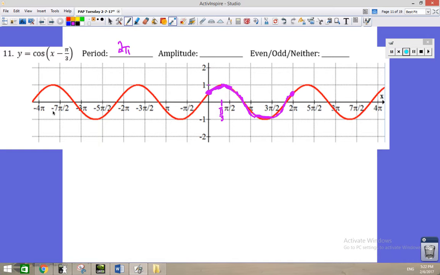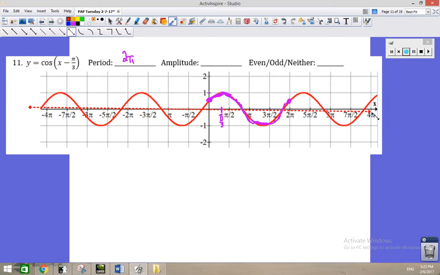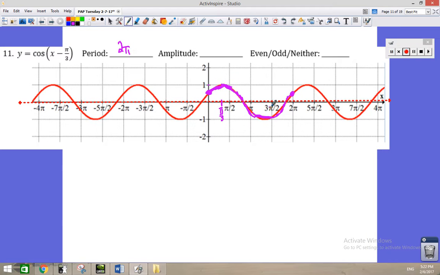Now the amplitude, we can see that the center line is again the x-axis, and 1 unit up and 1 unit below are the max and min, and even though below is a negative value, as far as distance is concerned, it's just 1 unit, a directed distance down versus 1 unit directed up. The amplitude is a distance and it's 1. This is not symmetric with respect to the y-axis or the origin.